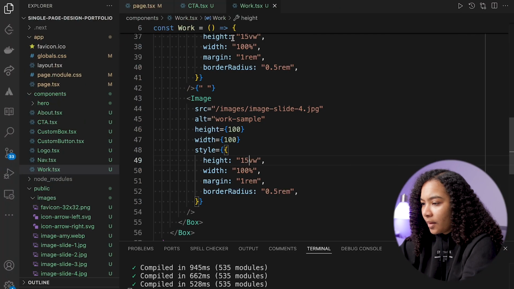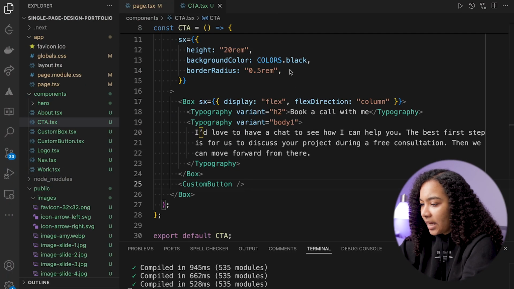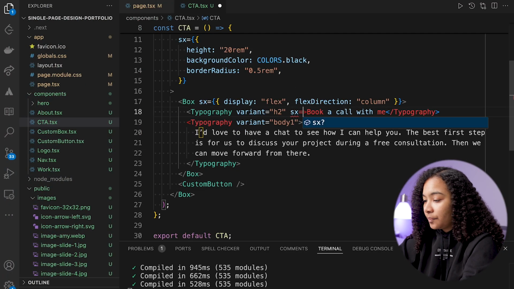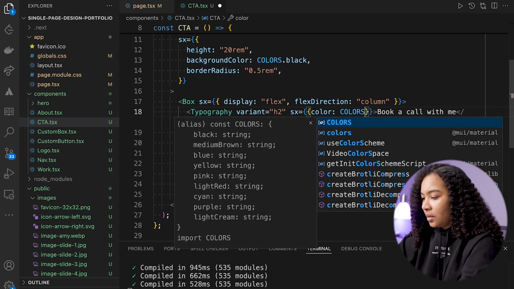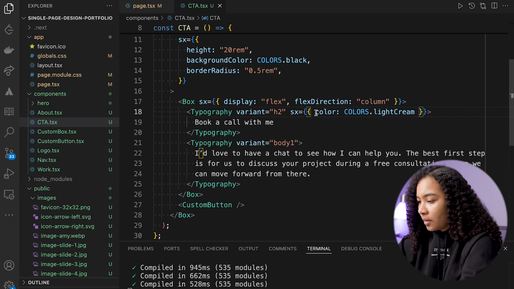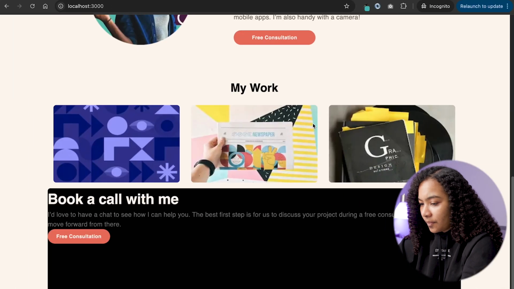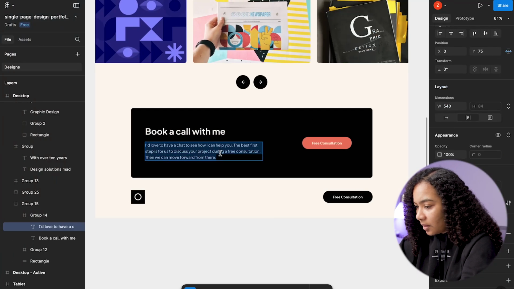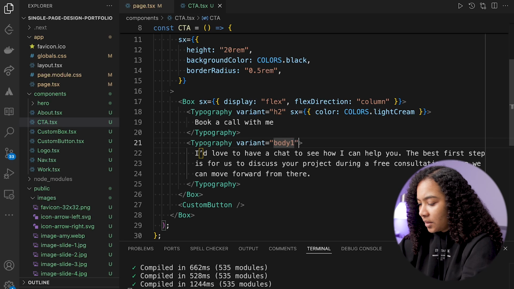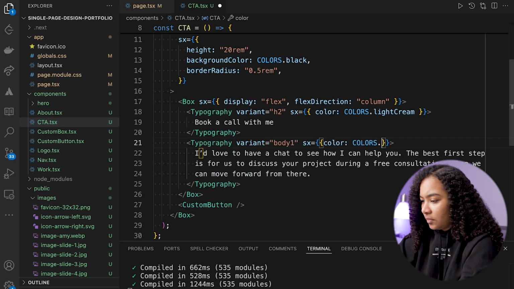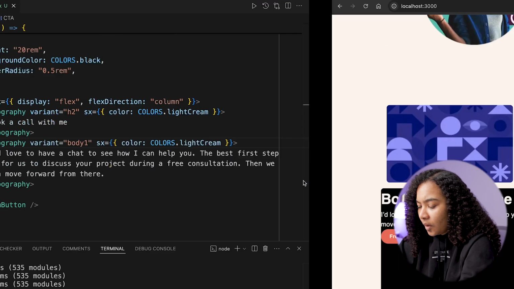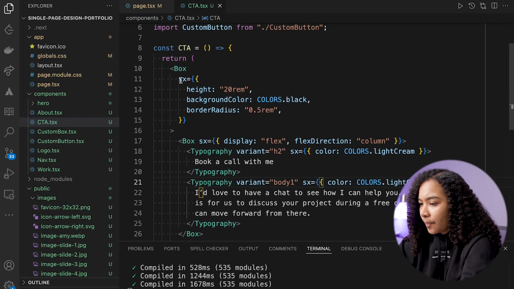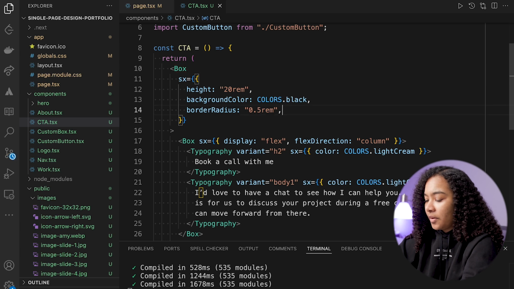All right, so yeah, next, going back to our CTA, we're gonna set the colors. It's gonna be colors dot light cream. And this one is gonna be also light cream. Awesome. We have this. This is going to be a display flex.